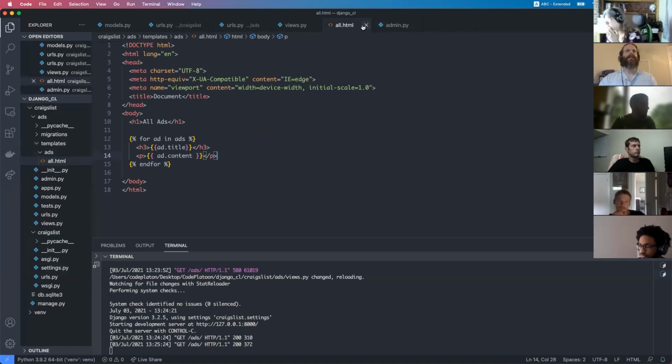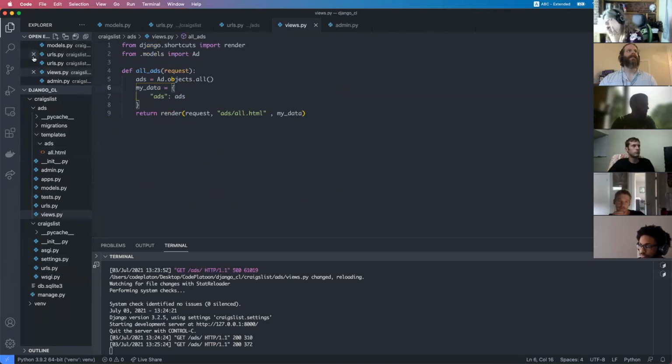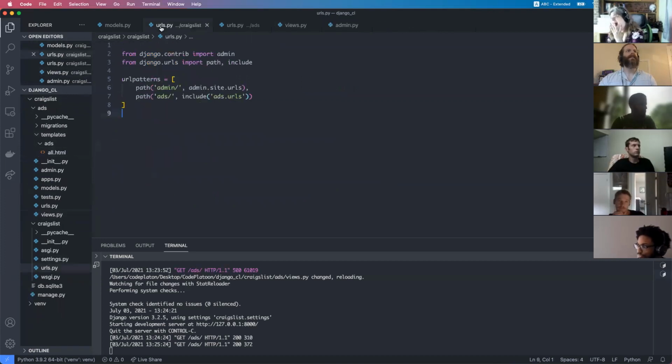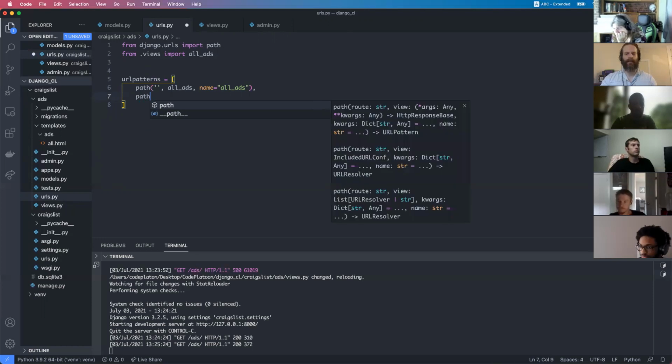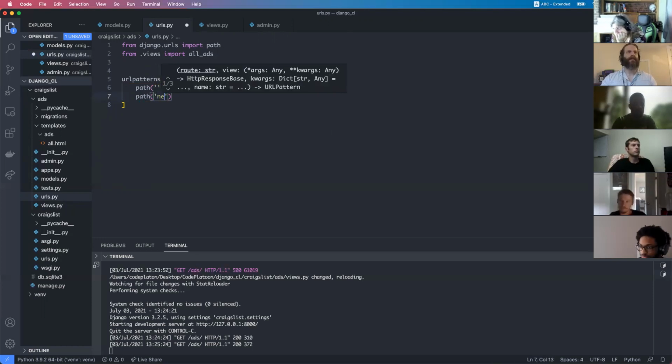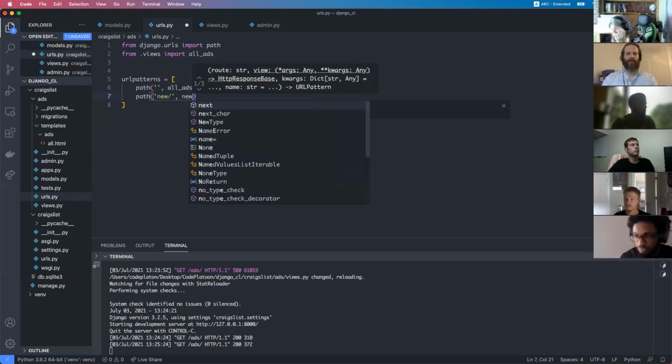Okay, so let's see. That's fine. We don't need that anymore. So we want to create this other route, which is going to handle creating a new one. So path, and we'll create a function, new ad.